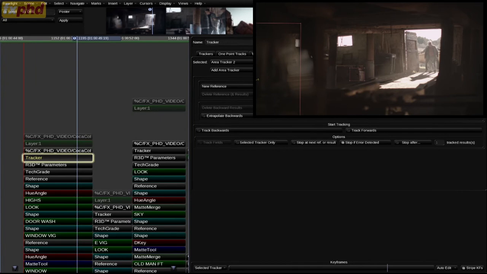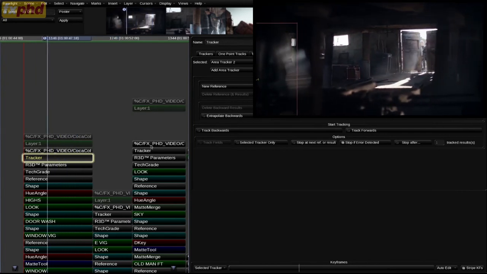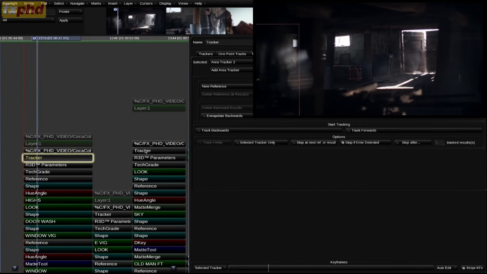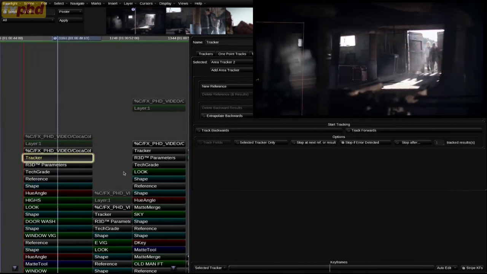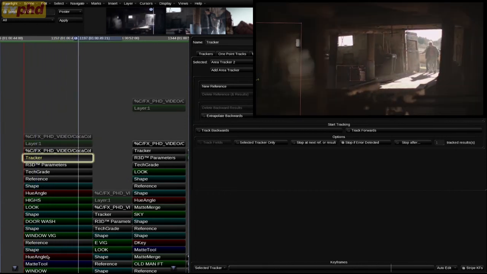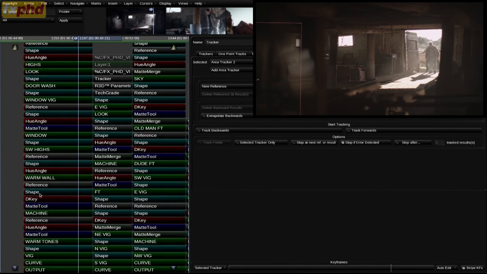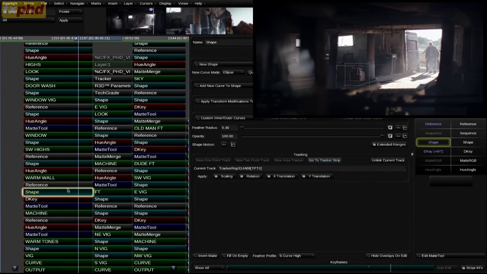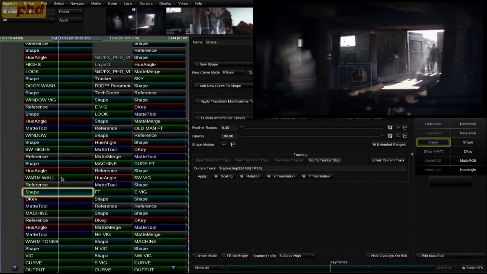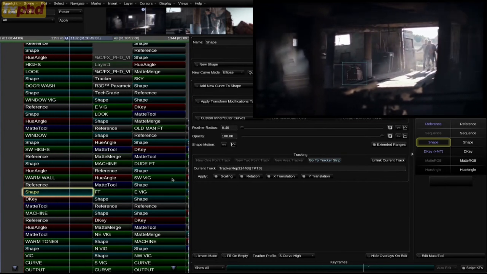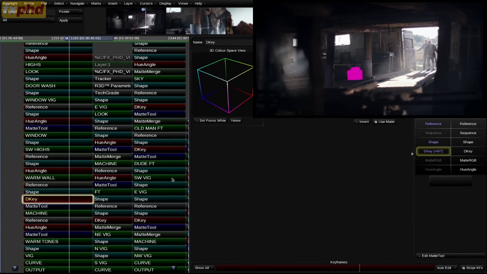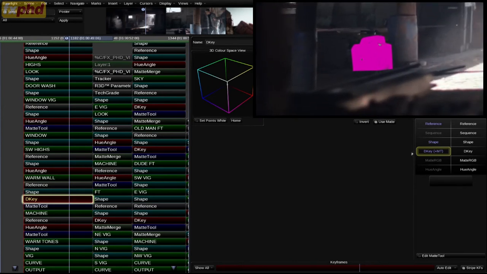So this particular tracker I threw on there started to shrink as the light subsided, going in reverse obviously. So I just had to compensate that track with a little keyframing, because I didn't want to mess with trying different track points, and that was good enough. And then I used a Baselight D key, which is their 3D keyer, a color picker where you just select pixels and it builds a 3D key based on that. So it was a little quicker than using the HSL hue angle key.